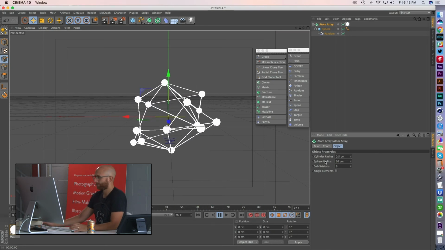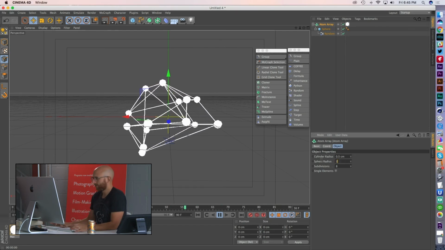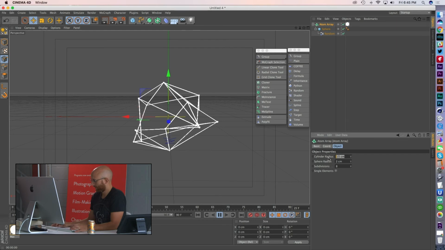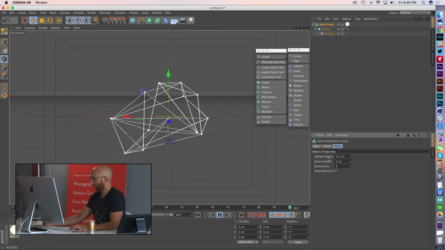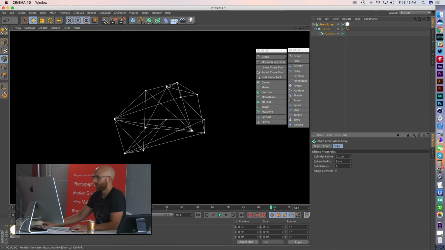So we could take that up, so you could get this kind of push and pull look happening. Take that back down. 0.1 on the cylinder, I believe, is as thin as we could go. And then we could get something in this look.